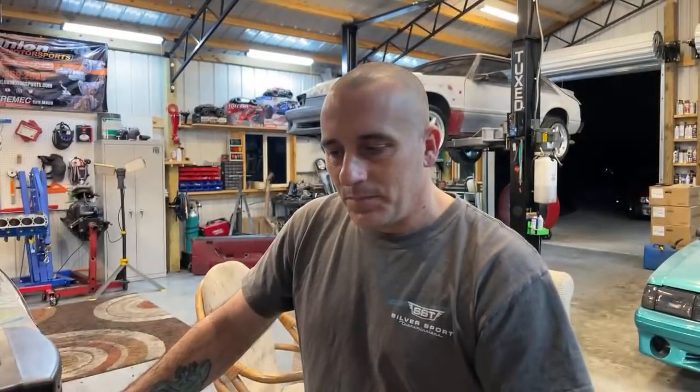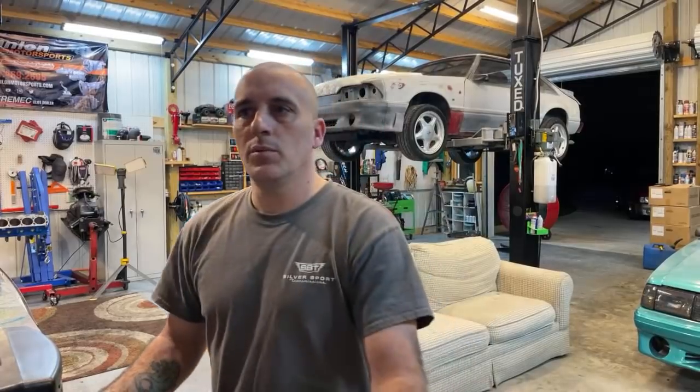Jesse says I want something that will light the tires up when I want to. Yeah, I understand it — I just don't know if that's what I want with this car. You have to ask yourself at some point what's the purpose of this car. We have these other two cars. I'm not saying more power isn't fun, but there are also a lot of times you get complications that come along with that. A good nice stock build with maybe just a little cam, some exhaust, some gears — those cars are reliable and fun.